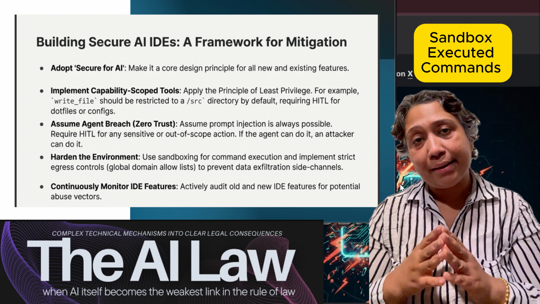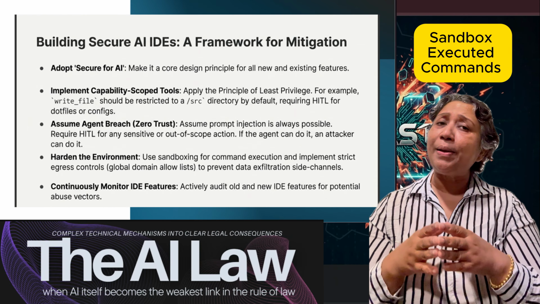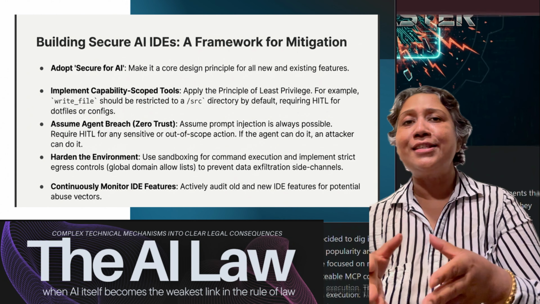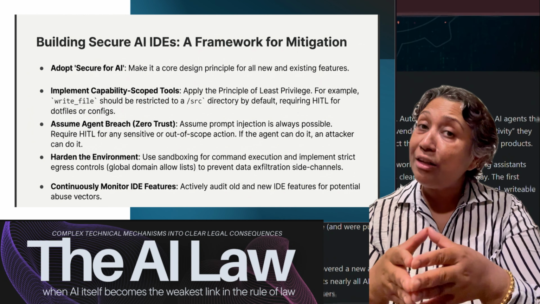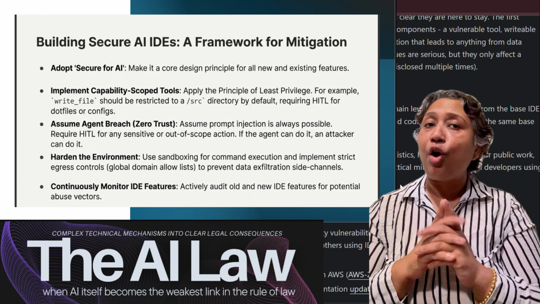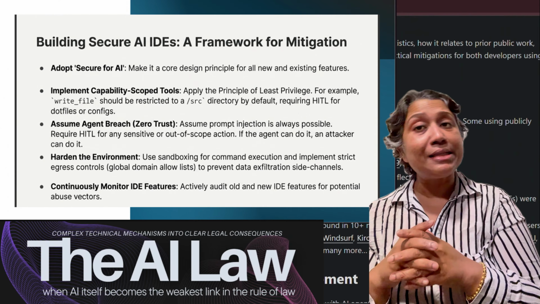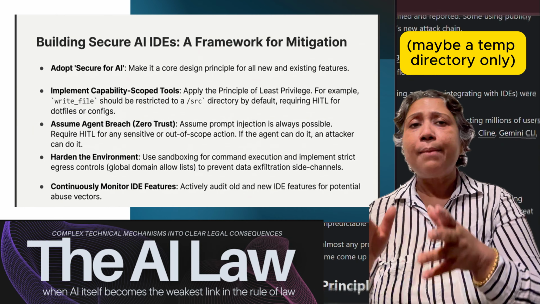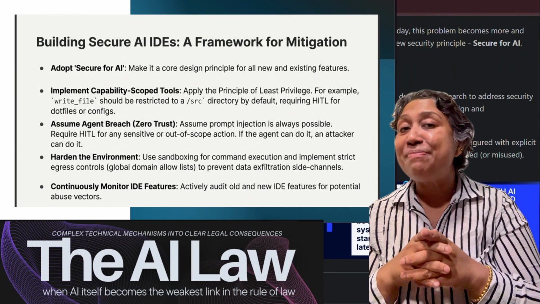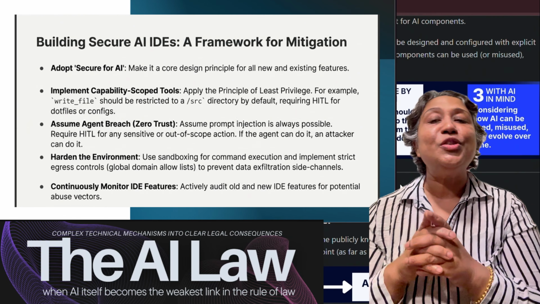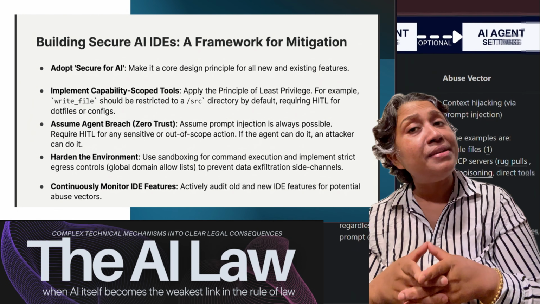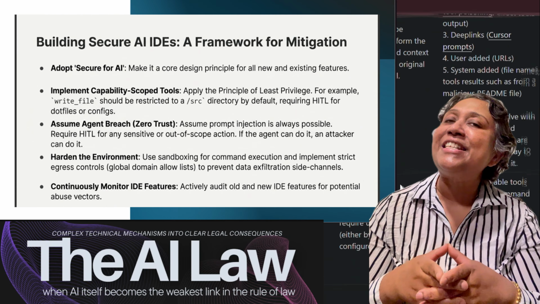Sandbox executed commands. If your AI can run code or commands, run those in a sandbox. This might mean using Docker containers, a virtual machine, or OS-level sandboxing. The sandbox should have limited access. For example, no network or only limited network. No access to the user's real file system. Maybe a temp directory only. So even if the AI runs a malicious command, it can't do real harm to the system or steal data. It's an extra layer such that even if earlier mitigations fail, the impact is contained.